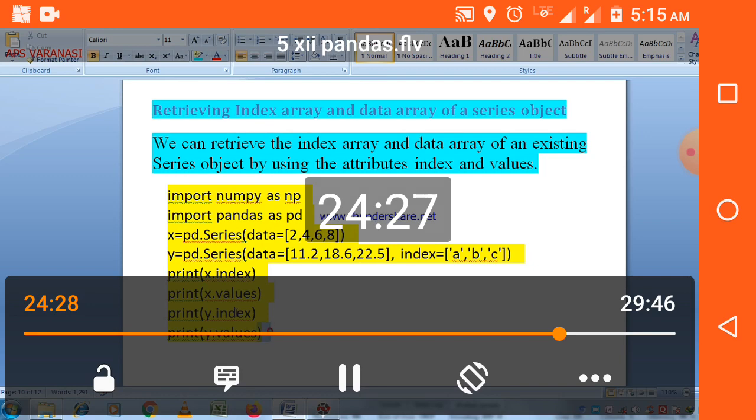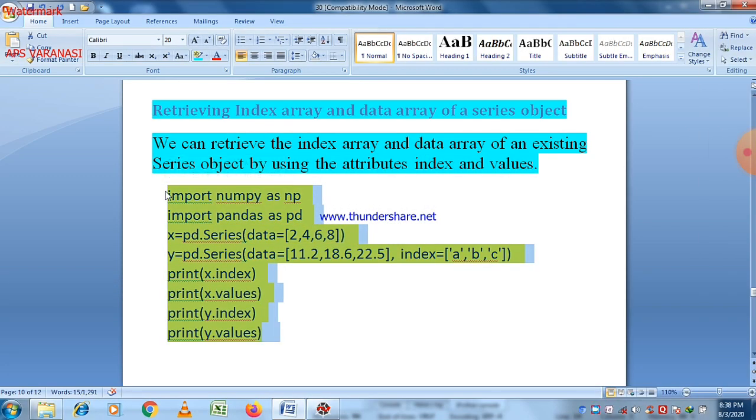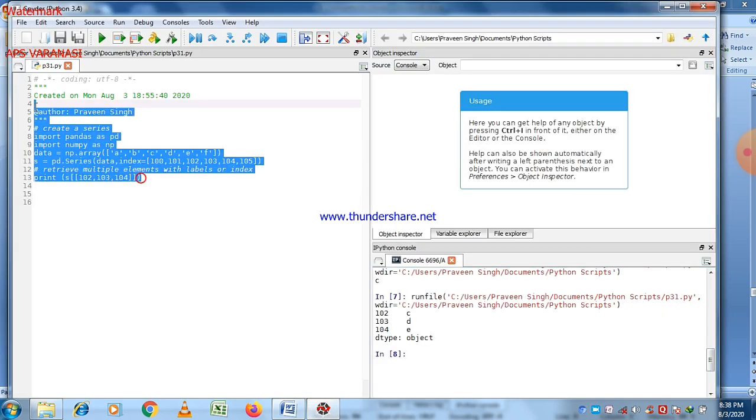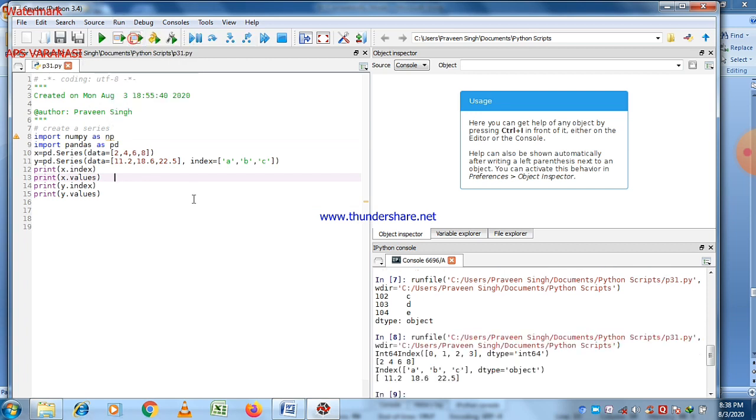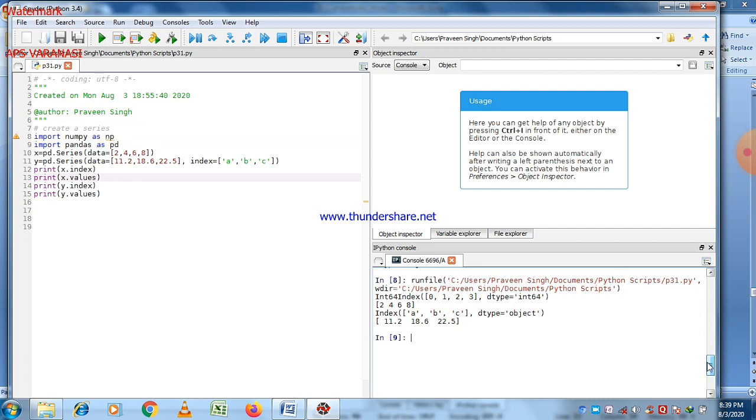Let us check it. Select the statement and let us check what the output is after its execution. Just run the program. Here import numpy as np shows an indication because this library is not used in this case.